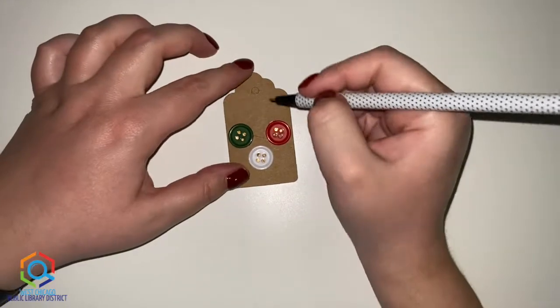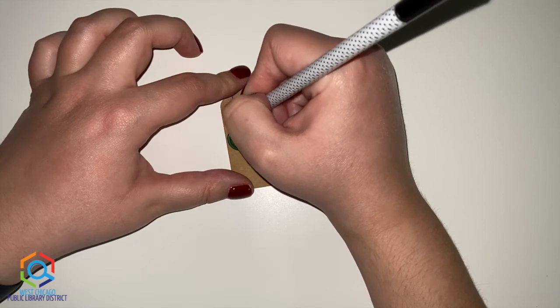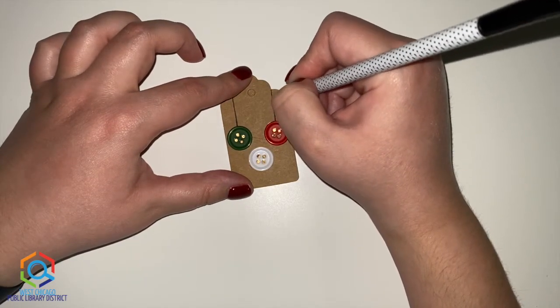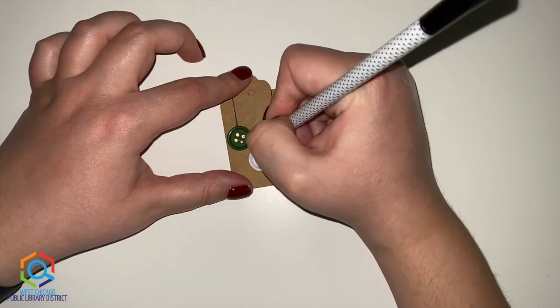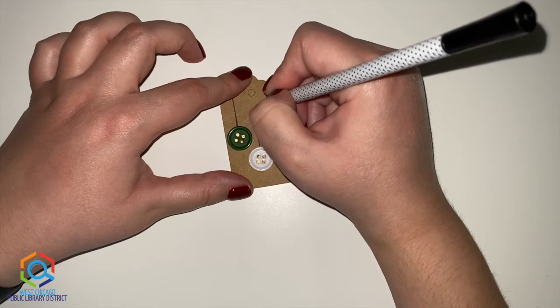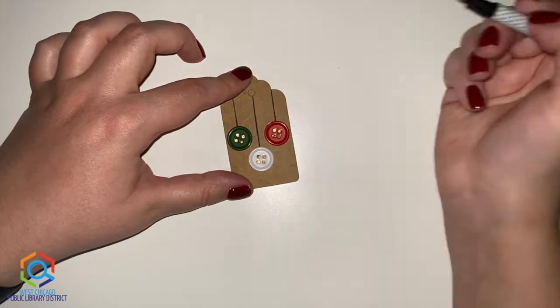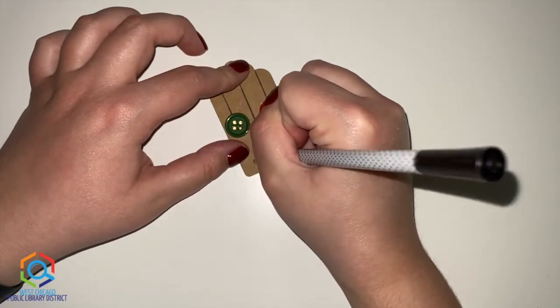Next, we'll take our marker and we'll add strings coming from the top of the gift card all the way down to our ornament button. Lastly, we'll add our small message at the bottom.